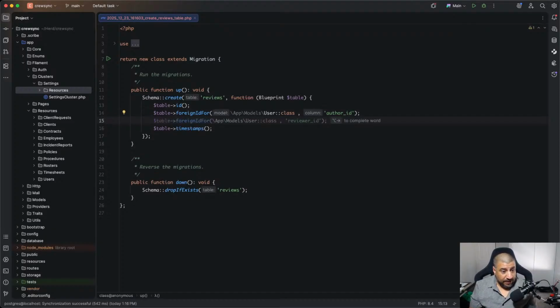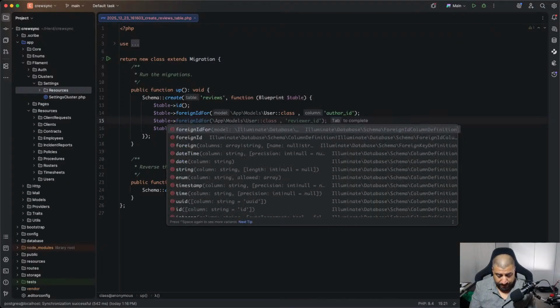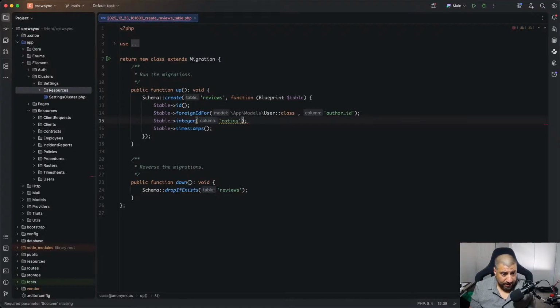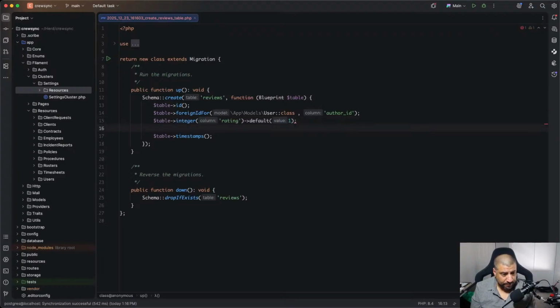And we need to know the rating, which is default to 1. We need to know the comments of, should we allow an empty review? No, it needs to be content.